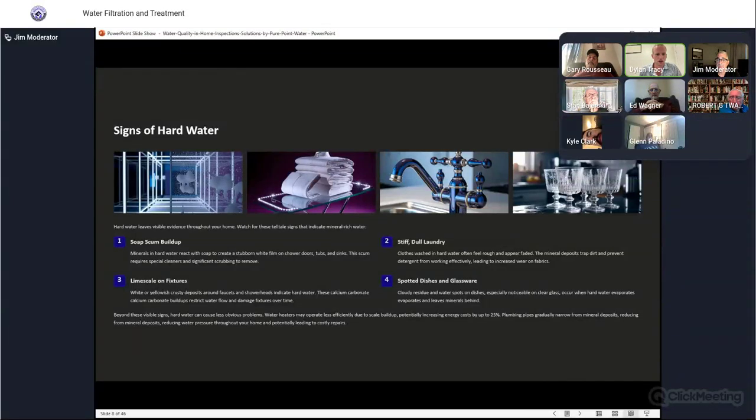But one of the other benefits that I haven't talked about around hard water is that you can actually use less soap. So you can even save some money in your overall consumption of soap, whether it's dishwasher soap, whether it's using soap to clean dishes, or even in a washer itself, you can put less soap in there because you need less to interact with the actual hard water when it's soft. There's less concentration of this calcium and magnesium that makes it a bit stickier and harder to use in daily application. So hard water, as seen in some of these pictures here, can definitely show in your cleaning activities as well as your overall consumption.